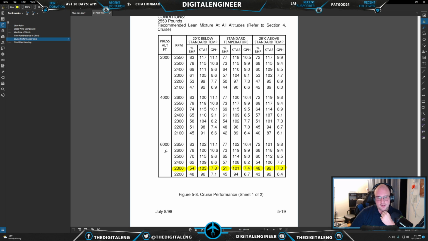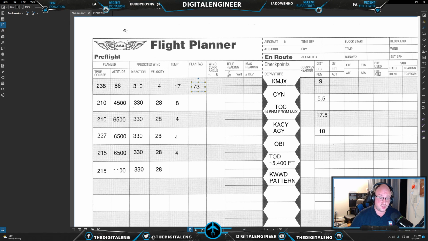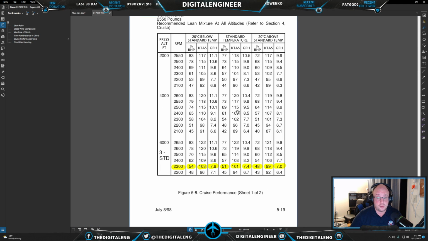So we look at standard temperature here, and we quickly know that it's 3 degrees. I think that was the calculation I just made. If it's something different, tell me. But 3 degrees is standard. I'm just going to put 3-STD. That's going to remind me, okay, if I'm at 3 degrees, I'm around standard. So when we're at 6,500 feet, right now our prediction is 4. It's pretty close to standard.